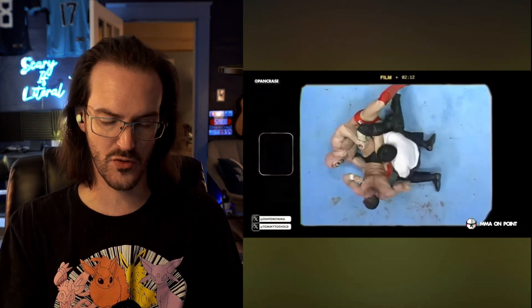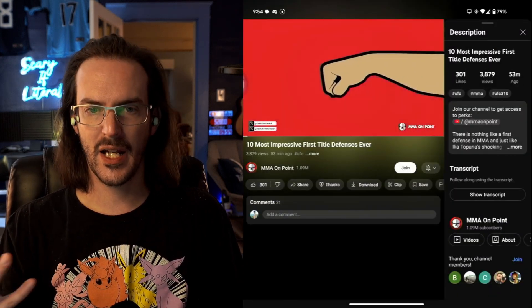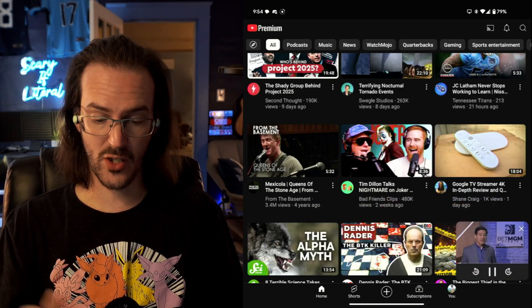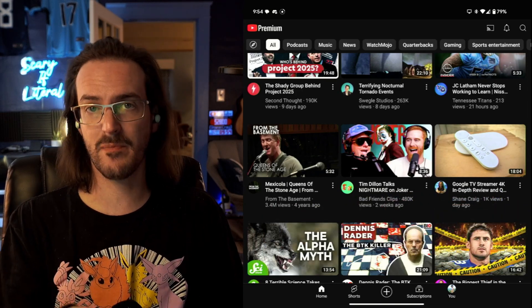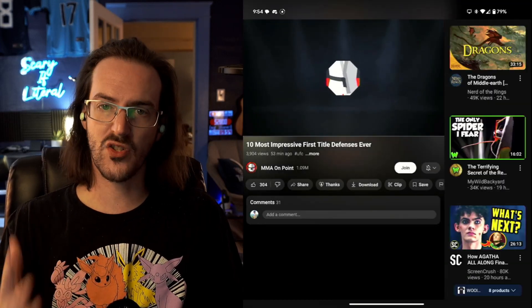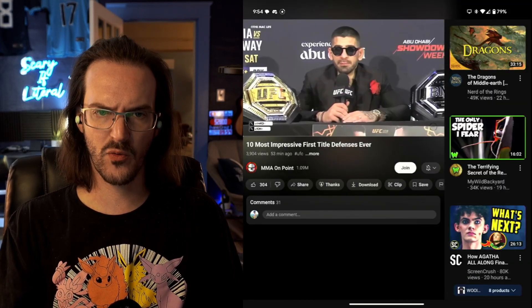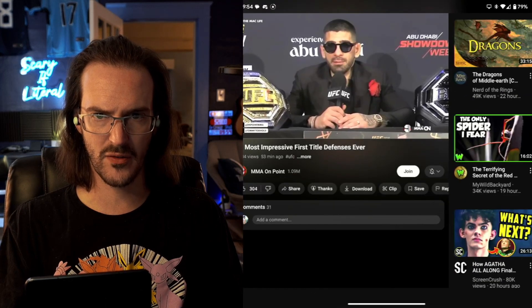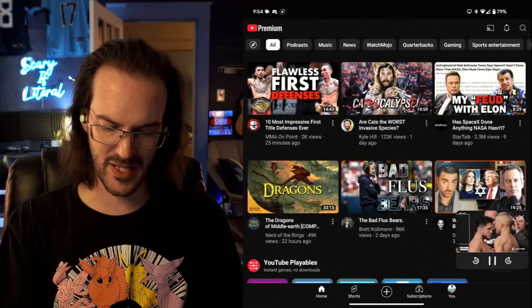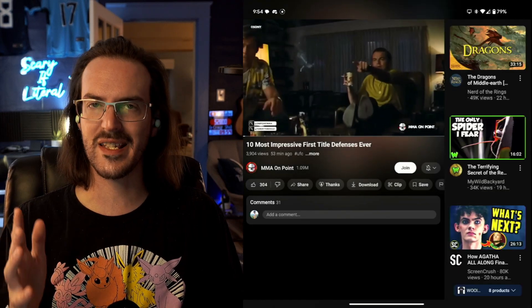If you swipe up, you can go full screen; swipe up again and you can come back. There are aspects of this that are actually quite good — I like how dense the main screen is. But when you're looking at this video screen, that right bar is just far too narrow. If we rotate the device, some content gets cut off a little bit and it's really not much better — maybe slightly better, but very much the same.